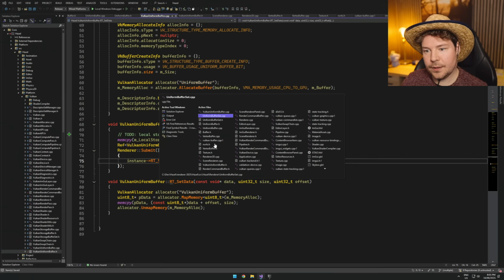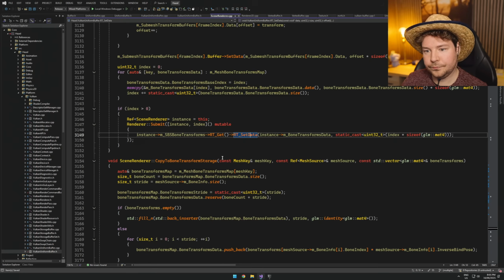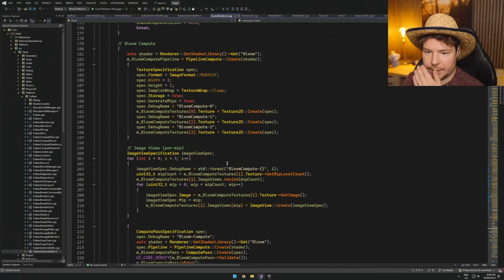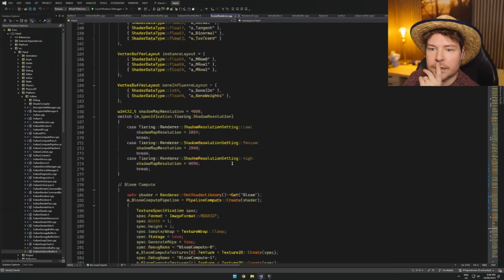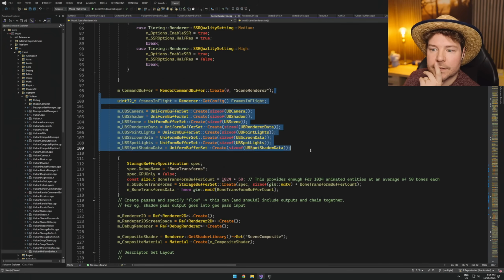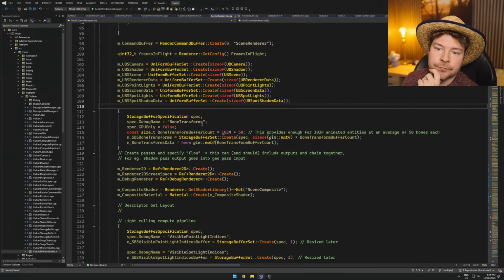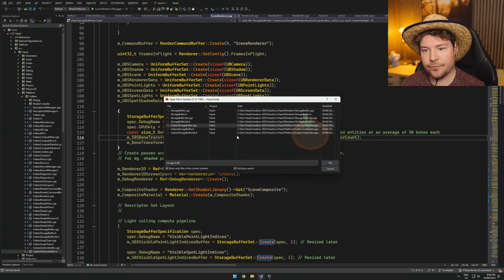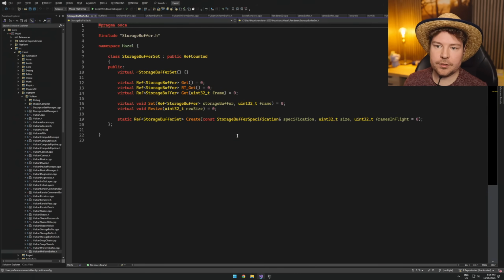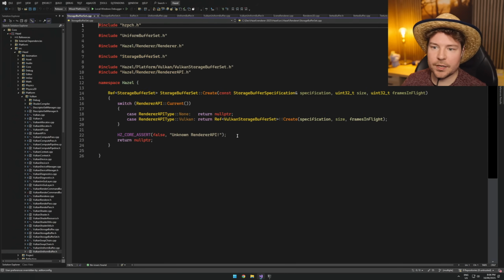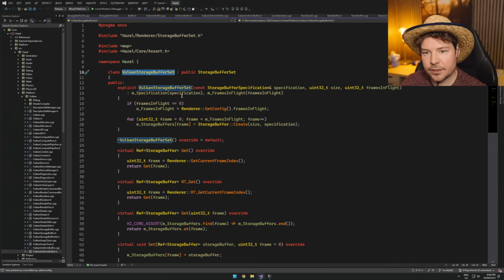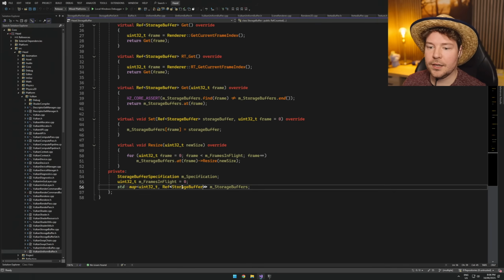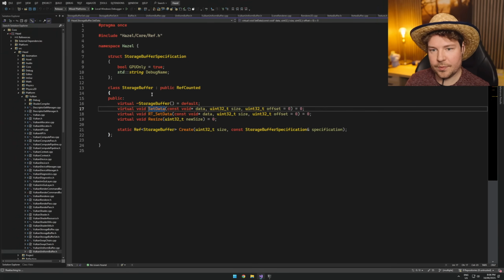And that means in scene renderer, that should basically now work. So we create all these uniform buffer sets and stuff up here somewhere. There it is. So that's all good now, I think. And then we create storage buffer set. A storage buffer also follows the same pattern, so we'll probably take a look at this next time. It creates a Vulkan storage buffer set, which again is just generic. I don't know why it's a specific Vulkan version of it, but it does have storage buffers.